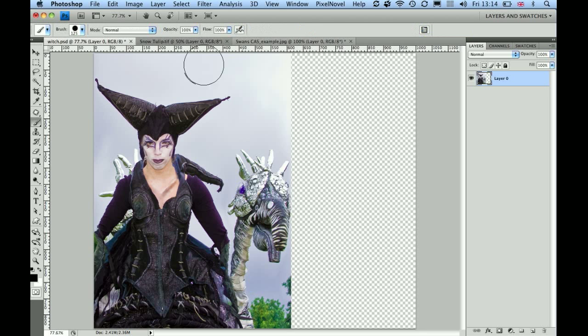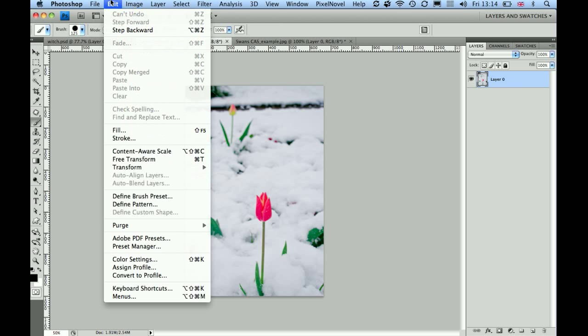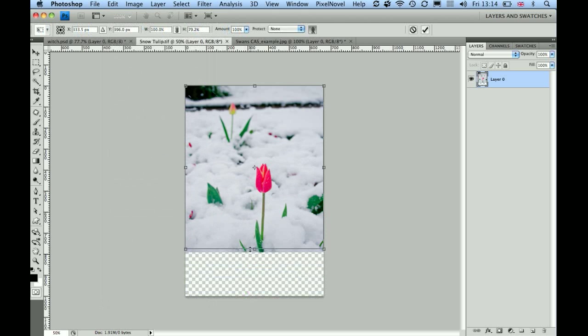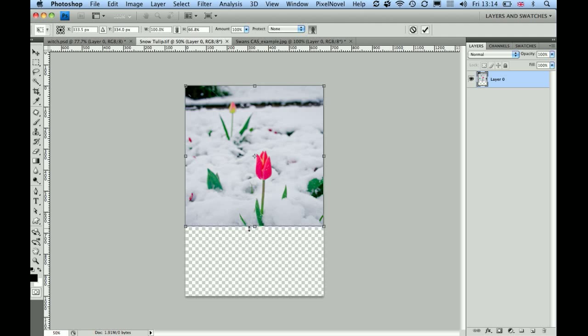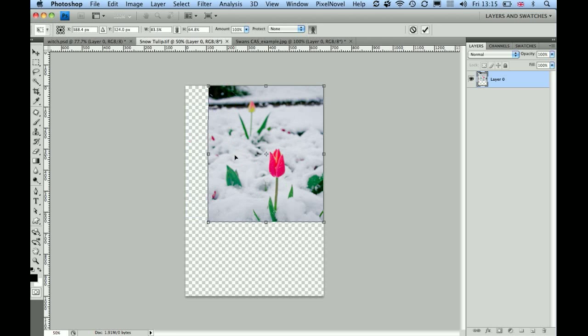Other scenarios you might want to use this. There I did a vertical squash. If I come over to this tulips image, again I've got another layer active, and if I go to Content Aware Scale again, it's going to take this up like so, and you see it just concentrates the snow there, squashes the snow together, but leaves the flower head untouched. And I wanted to bring that in slightly. Can scale in here. There's been a lot of maths going on there while it thinks about it. And again, after a while, it catches up. And again, I can just confirm that I'm happy with that.